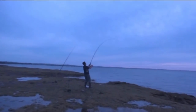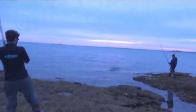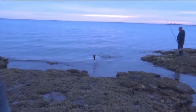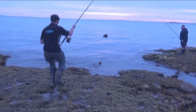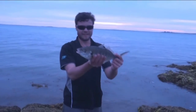Get him out of the weed, mate. Moving slowly. Into the weed, mate. Can't see nothing kicking. Nah. Oh, hang on. Yeah, there is something there. There is too. It's a big trevally. It's a big trevally on a whole pilchard.